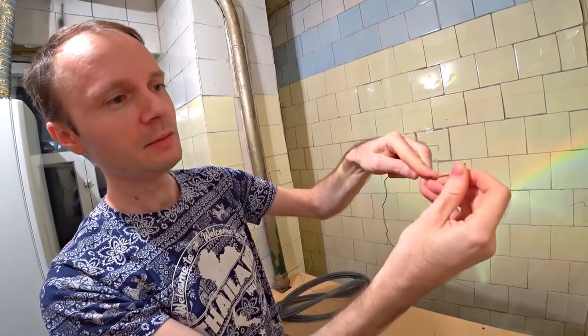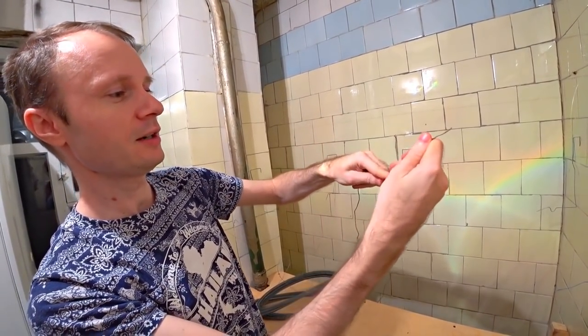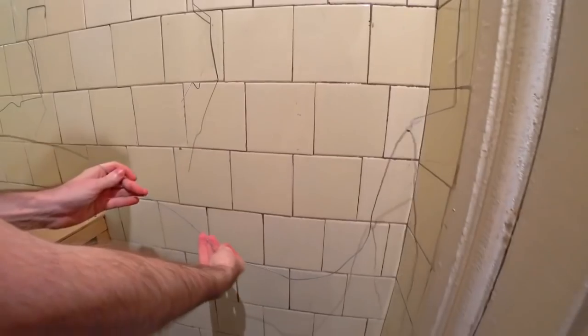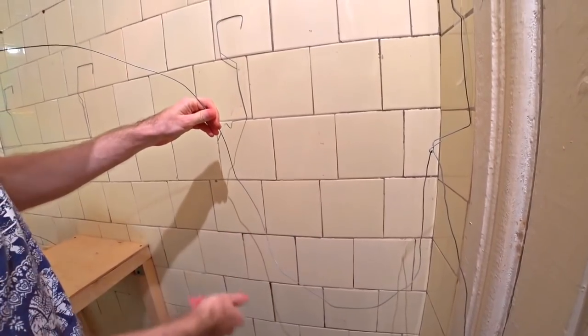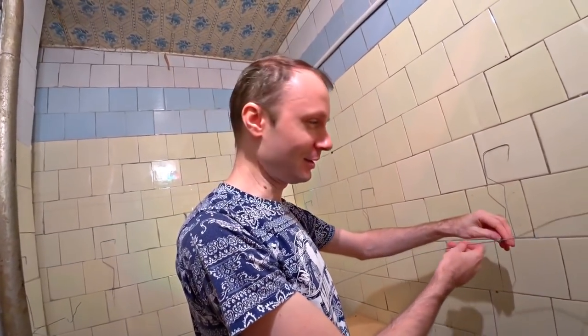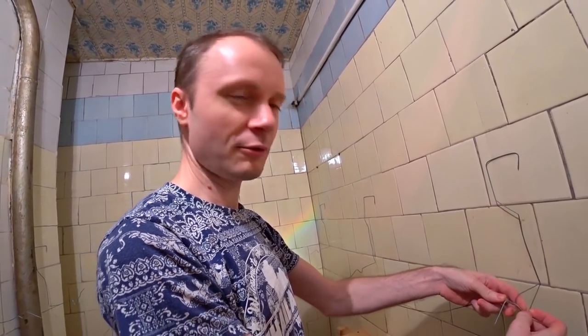Guys, this is usual 1 mm steel wire. What else? It is soft, easy bending, and it is covered with some rust protection. There's going to be a start. The current will go in the circuit from here. Look at it, guys. It is so unruly. But when we let current inside, the wire is going to become straight. It will be affected by Foucault's law. To say it simply, it's going to become a kind of liquid.